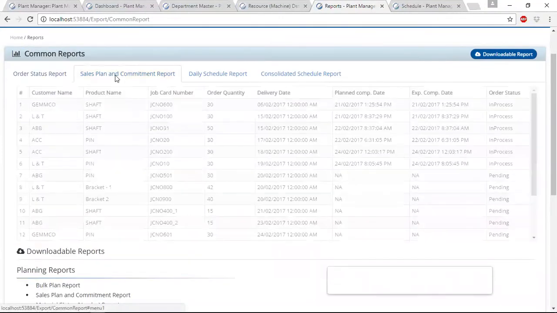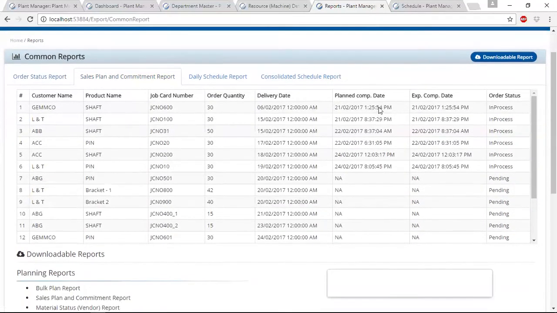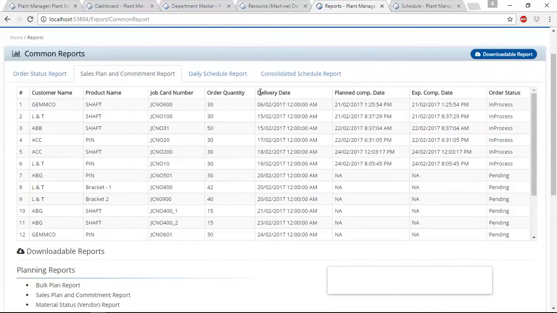The next thing you can get is the sales plan and commitment report, just as an example. Here you get three dates: the delivery date, planned completion date, and expected completion date. The delivery date is what you promised to the customer. Planned completion date is the date when you first planned.